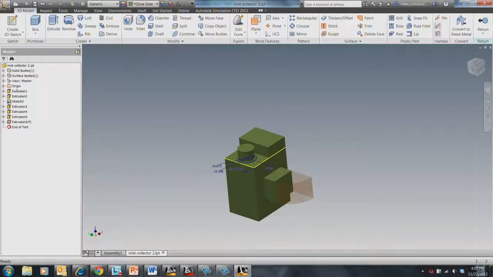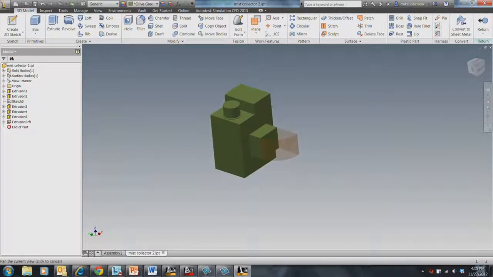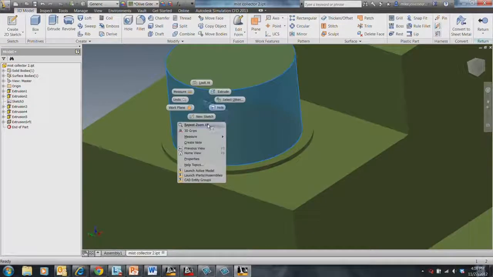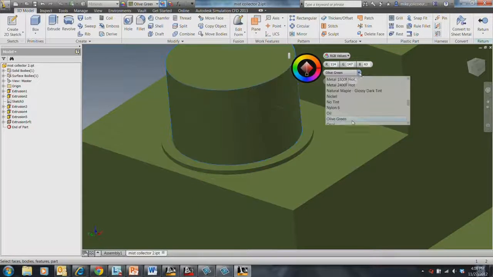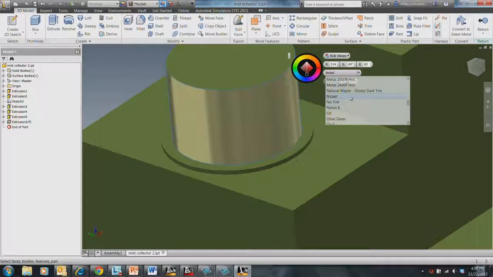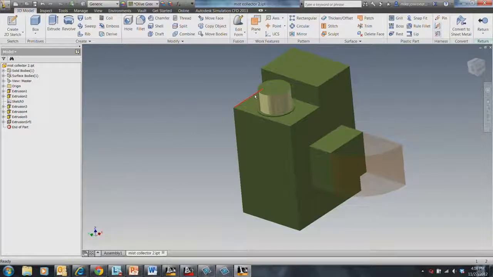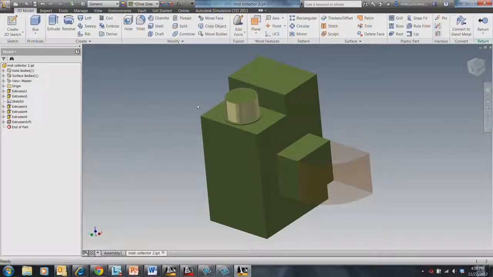So we've got that there. Now that shared sketch that we've got, I really don't want to see that guy, so I'm just going to turn off the visibility on it. Just as a side note, this doesn't really have to do with the 2D part of it, but you can change the way things look on here too. For example, I can go grab the outside of there and say that I want that to be like nickel. That way when we lay these things into the layouts, they look like what they're supposed to. So when you're walking through here, everything looks nice and clean. And once we've got this, I'm going to go ahead and save it.